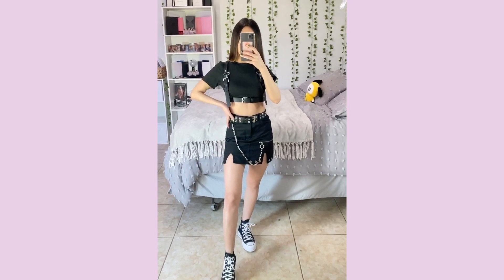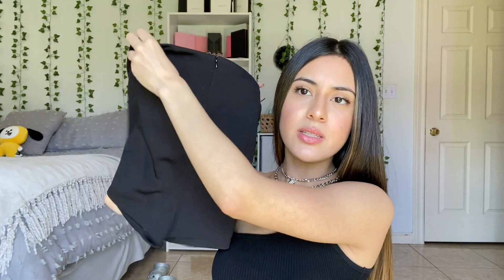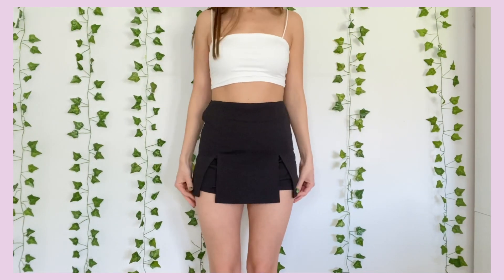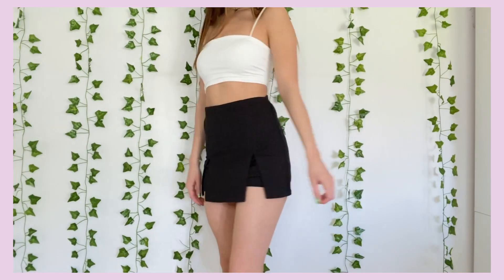Last but not least, I got this little skirt. It looks like a skirt from the front but it is short from the back, which I love. It has two little slits in the front and the material is so soft and very comfortable. This one did fit me a little bit big from the waist so my mom went ahead and fixed it a little so it could fit my waist, but other than that everything about it is awesome — I really love it.